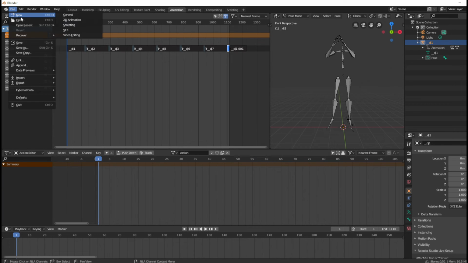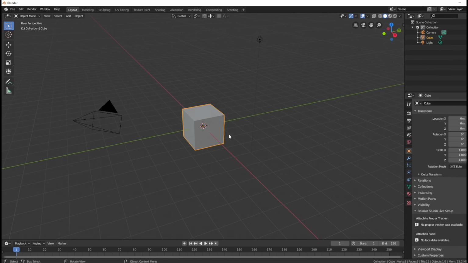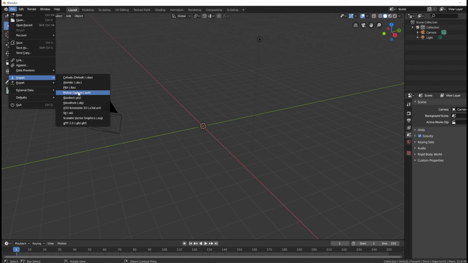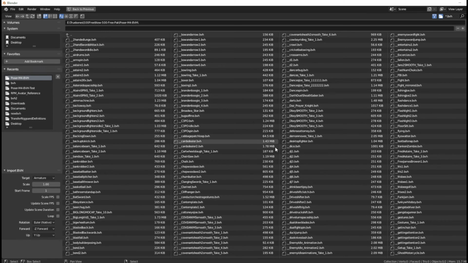I'll go file new, just to see it worked. Watch it not work. All right, import it. That one I just created. I need FBX. What was it called? Oh, I said import BVH.